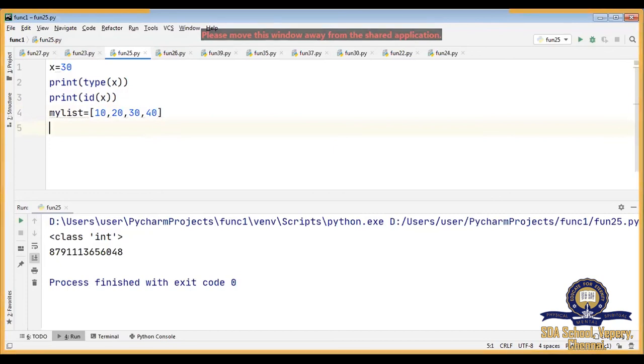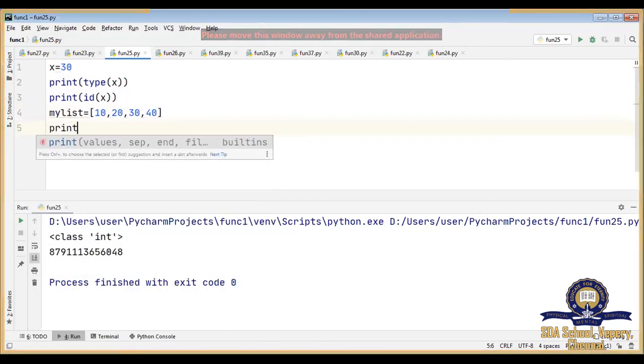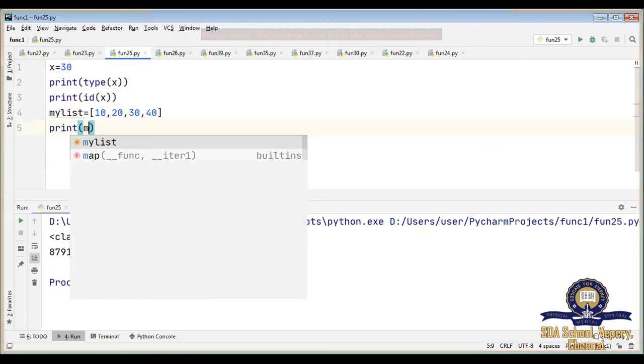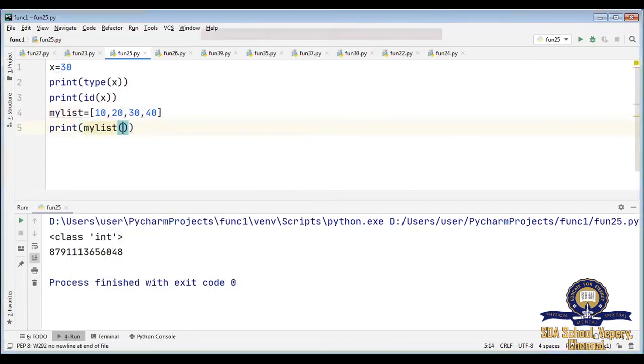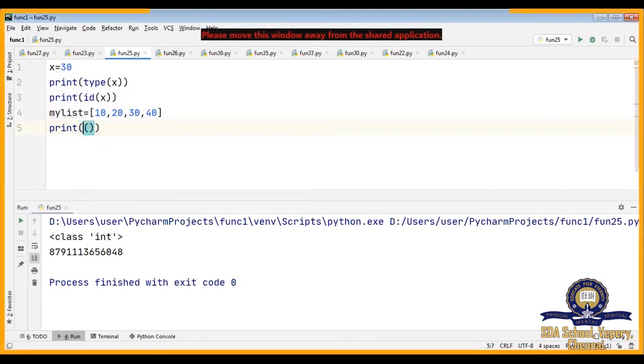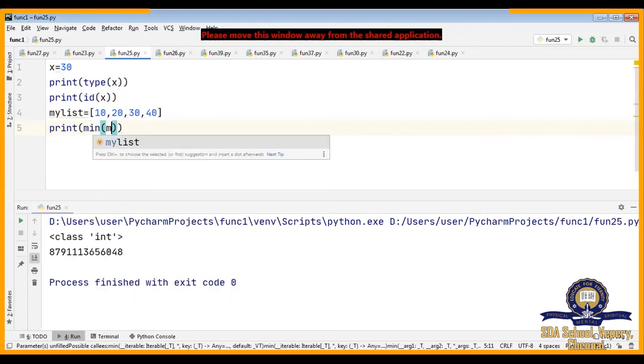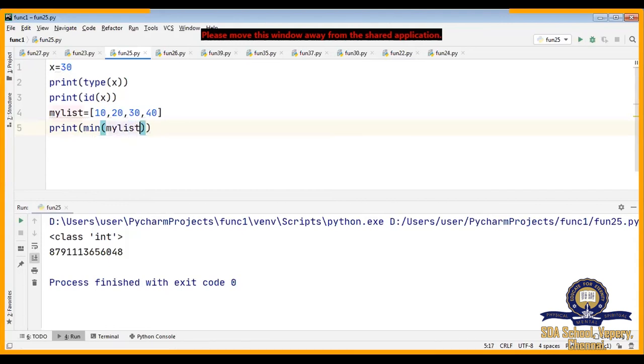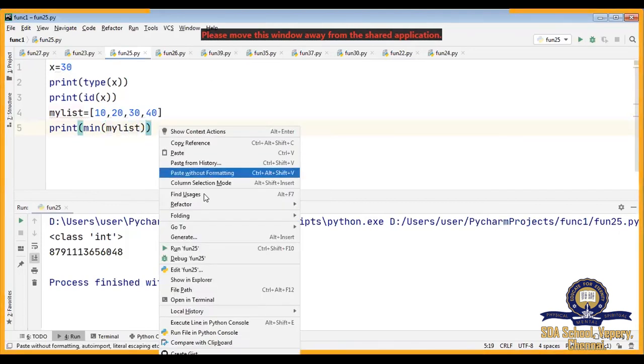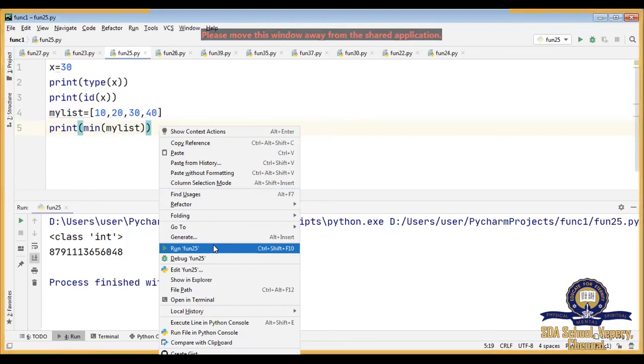So print minimum. min is a function. Minimum of my list. Of course, the minimum value of this list is 10.